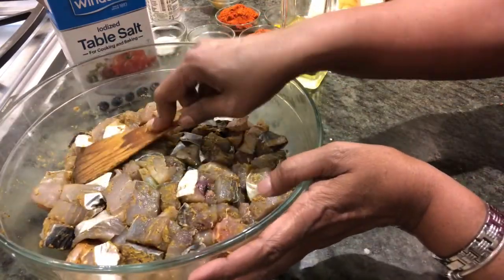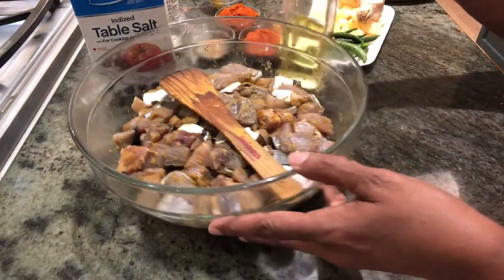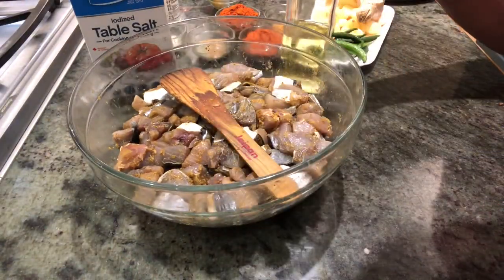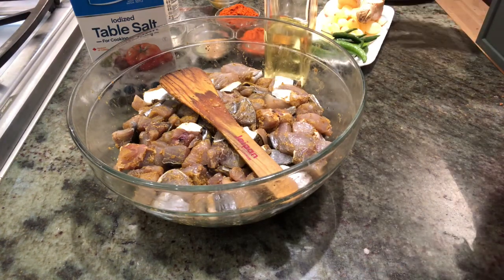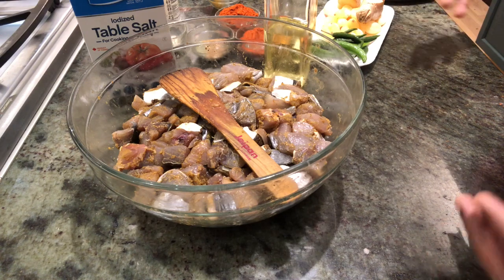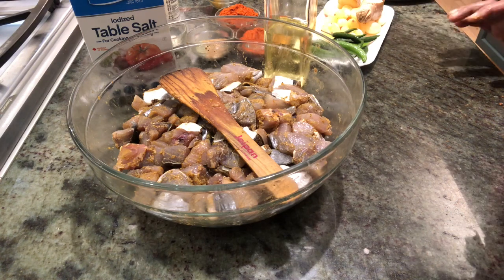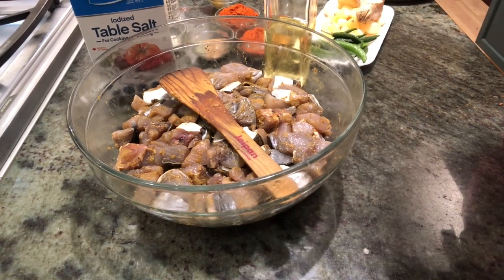Okay, so you need salt, as I said. I've already put salt, so we need salt, and we need oil for frying. I'll explain as I go and do the actual fish pickle. You will see how I do it and what I'm going to put inside. Oh yes, we need vinegar, at least 1.5 cups of vinegar too. And water. So just keep an eye continuously till the video ends so that you can see it.